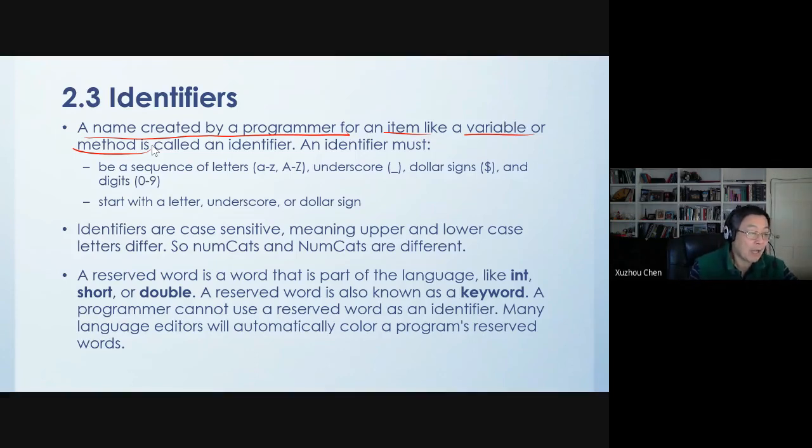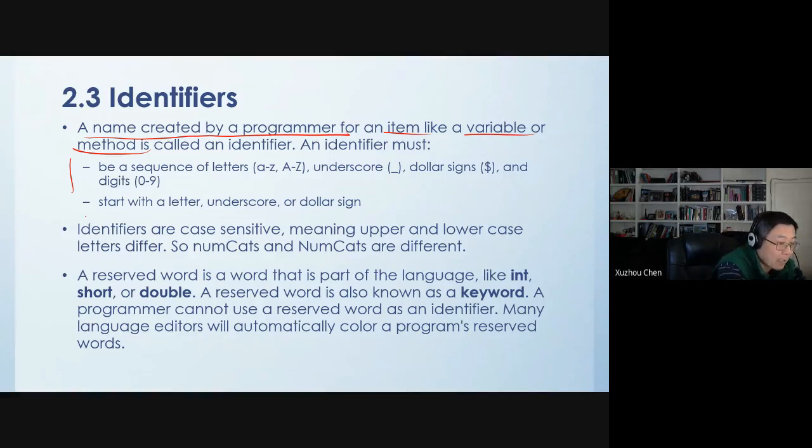Typically for most languages, Python or Java, the identifier consists of a sequence of letters. Then you can use underscore, and in Java you can use a dollar sign, and you can use digits, numbers 0, 1, 2, 3. So you can use a combination of these characters.